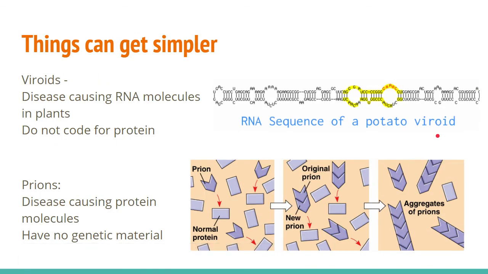And I know a virus, just DNA wrapped in a protein, may sound really simple, but there's actually simpler things that can get you sick that are very reminiscent of viruses. So there's viroids, which are RNA molecules in plants that cause disease, but they don't code for any proteins. So there's no protein there. It's just menacing RNA. And if we go even simpler, there's prions that are protein molecules that have no genetic material, but are capable of causing disease. So we really start to blur the lines between life and non-living, and chemistry and biology, the deeper we explore viruses.